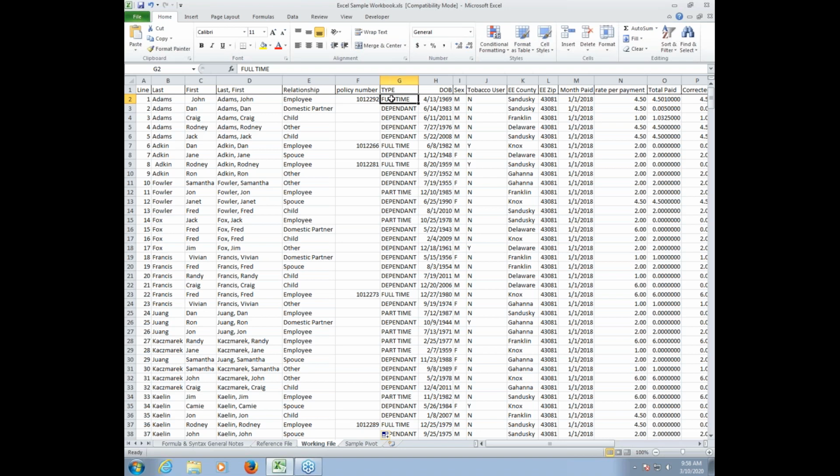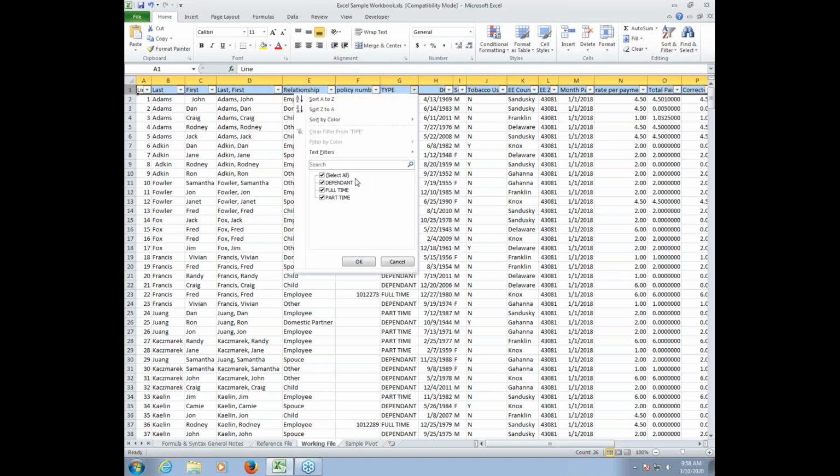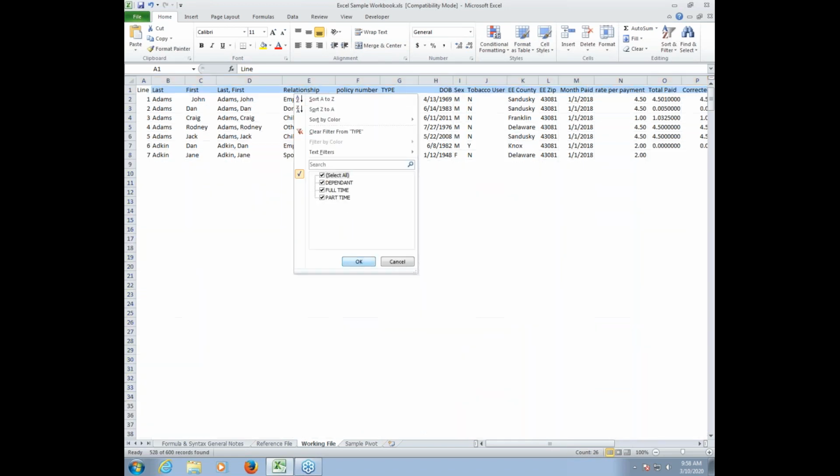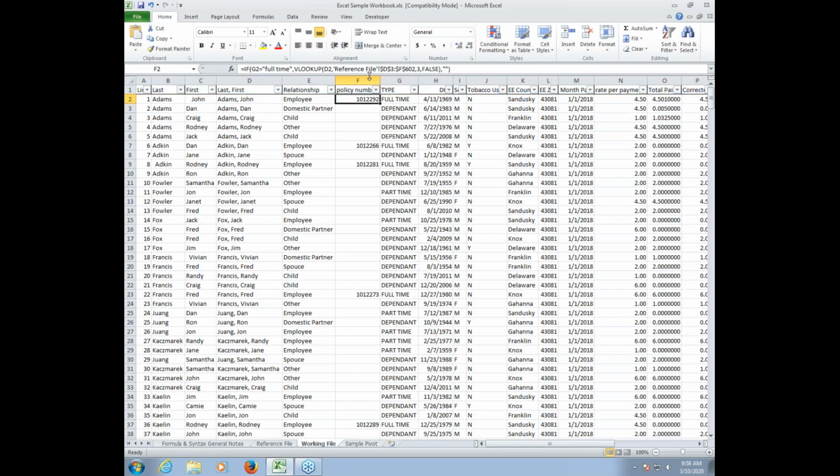You might think that there is an easier way to do this specific formula or get something similar to this, and you'd be correct. We could have just done that VLOOKUP, applied a filter, narrowed it to anything that is not full-time, and then deleted our function. But personally, I prefer to do it this way.